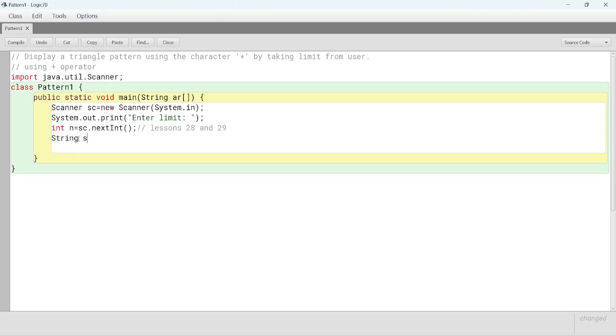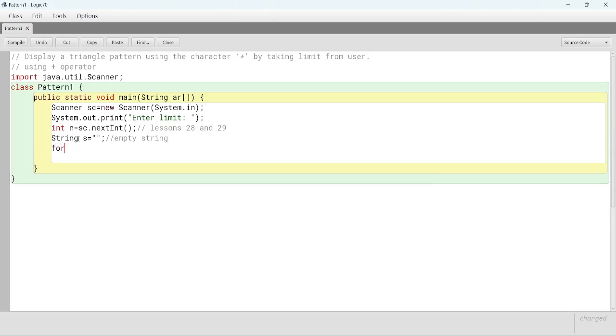String s equals to an empty string, not even a space. This is known as what? Empty string. Now, we have taken a string and we are running a for loop for int I equals to 0, I less than n. That is the limit we have accepted.